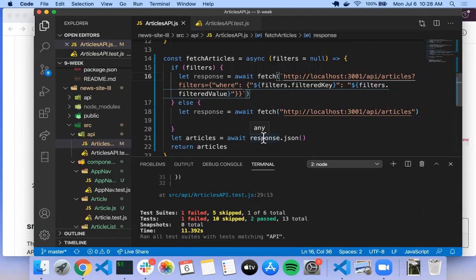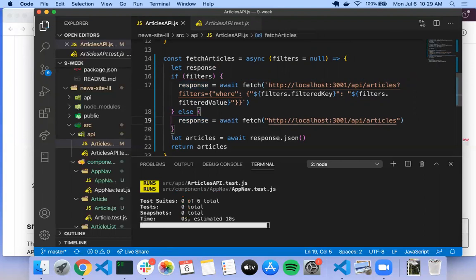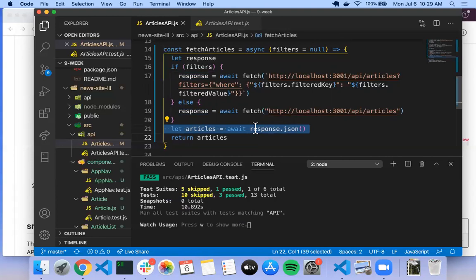So anyone have any idea of why we're getting this kind of thing happening? You gotta declare it before the if, because VS Code doesn't understand the if, since you got an else and response is assigned in both of those. Mm-hmm. I'm going to declare a response to exist here. So response is defined and then filled in the if elses. And that allows us to pass our tests. So we were having a problem of scope where response was defined in this if and this else, and therefore wasn't actually available when it got outside of that conditional statement. All right, and according to this, we have passed all of our API tests.